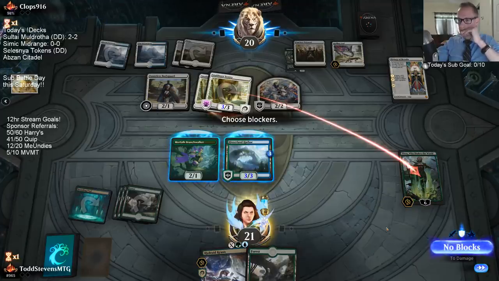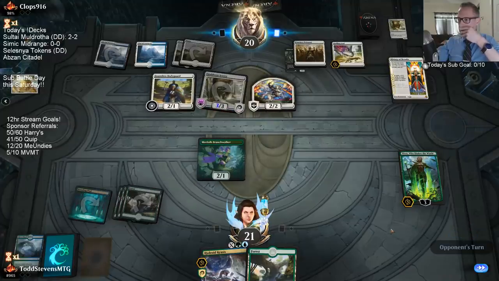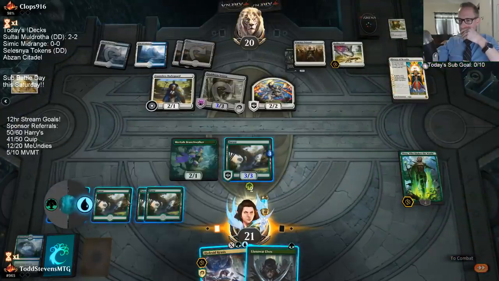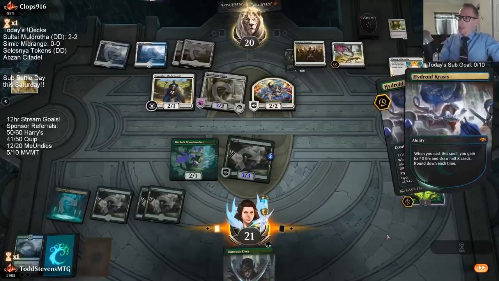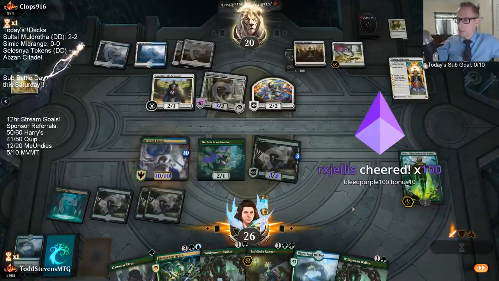2, 4, 6, 8, 10. How rude! The land fights for us. All right, refill the hand. Oh, right, I forgot about the whole it has vigilance. I haven't played very much Nissa. Forgot about that part, it having vigilance. So yeah, I could have attacked for 3 the last turn.